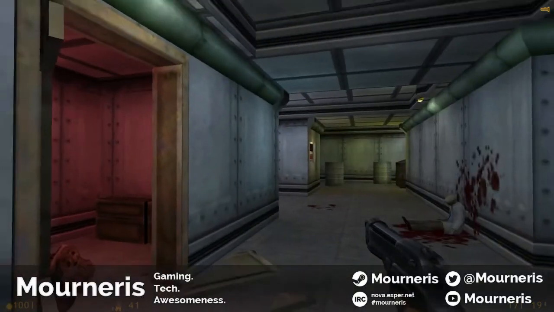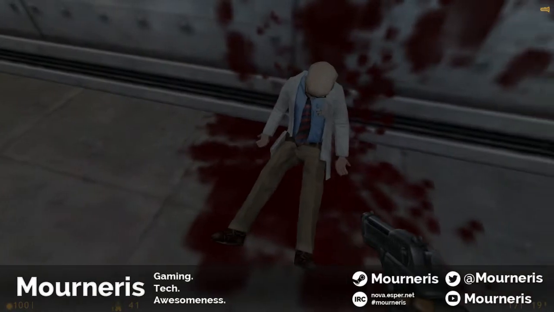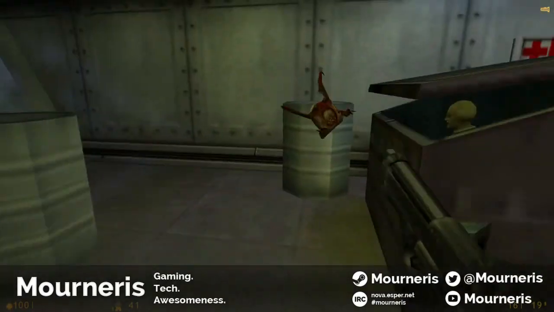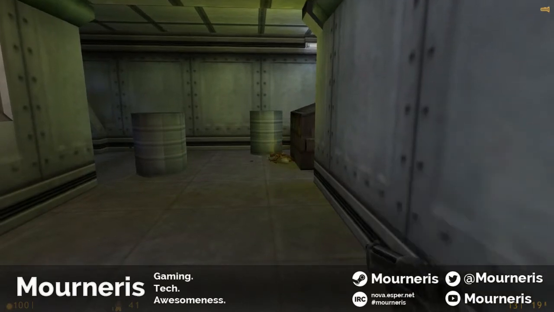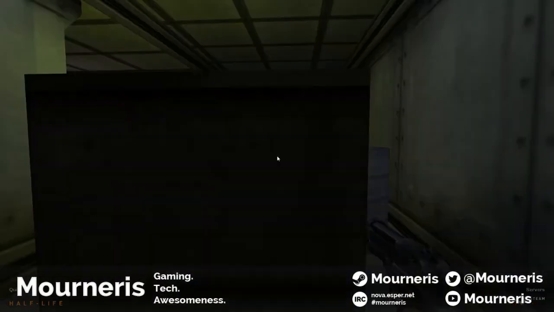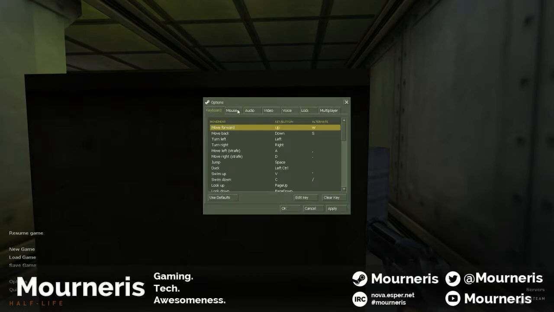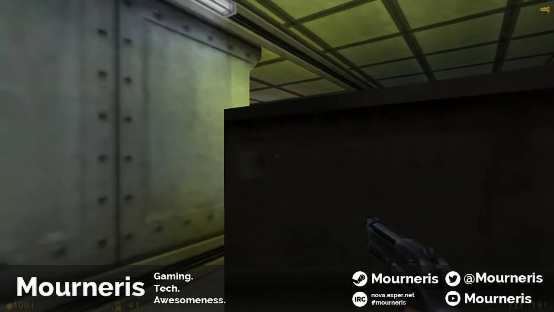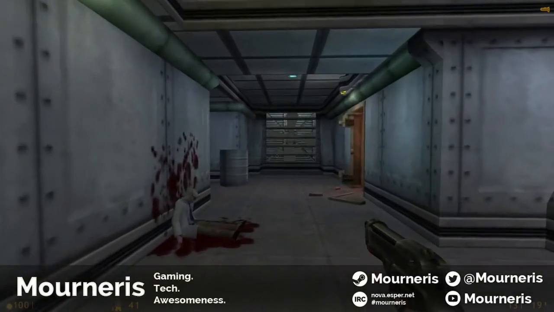I'm actually playing on normal. Should have played on hard, just for the sake of having some fun with the stream. Why do I have aim assist? I don't like that aim assist, man. No aim assist. Auto aim. There you go. I don't want that. Take that off. There you go. Oh, that's so much better.